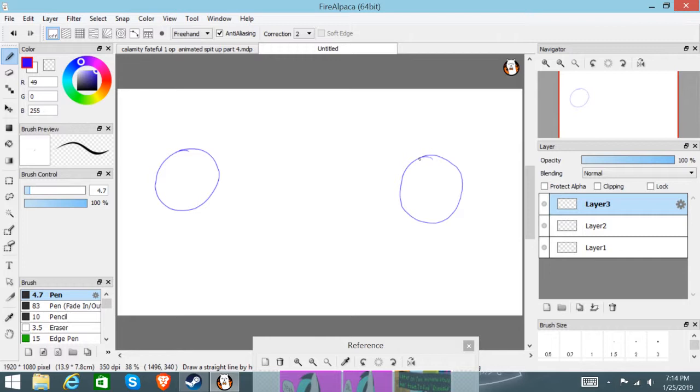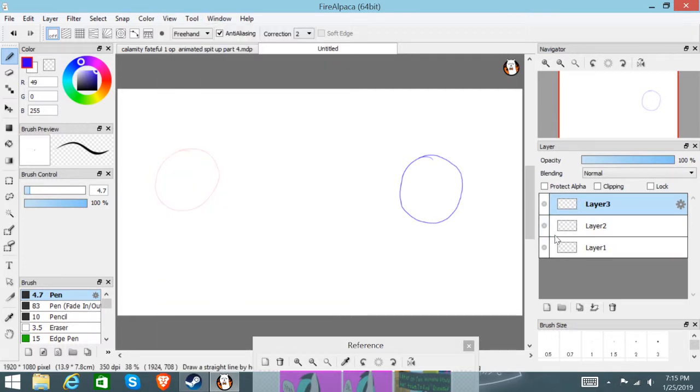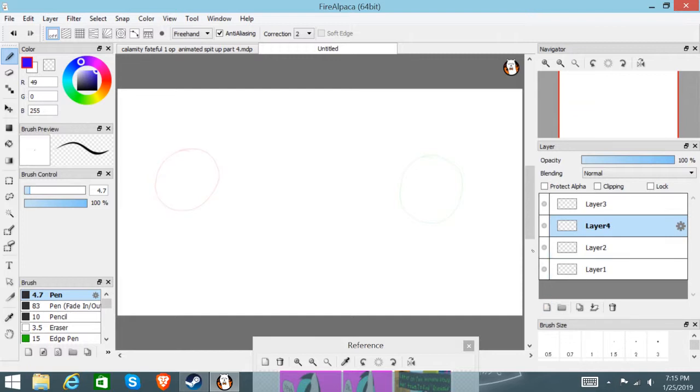But you don't have a lot of time and effort to do frames. So what you can do is go into the middle of this. See how these two are, one's red and one... So in the middle of it, I can do something like this.